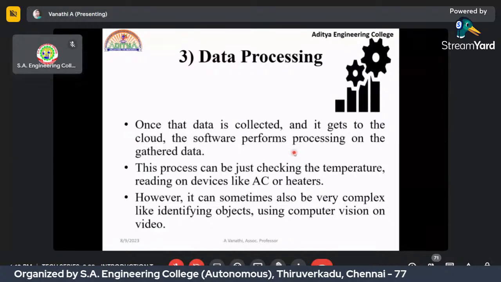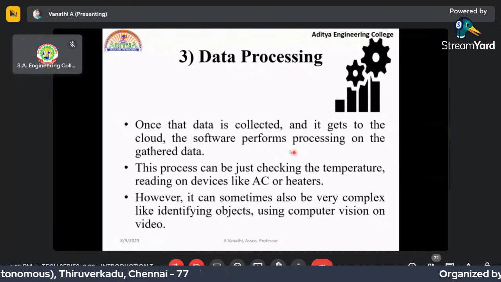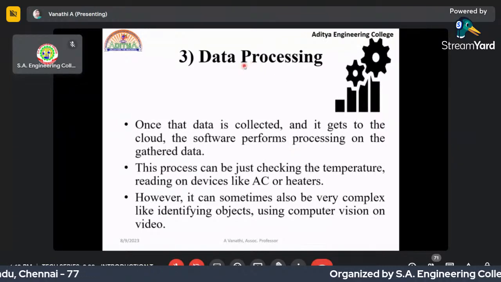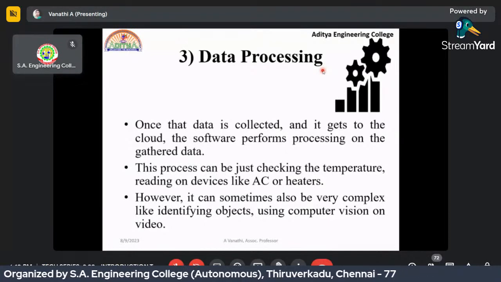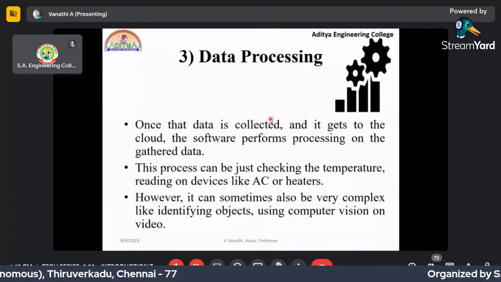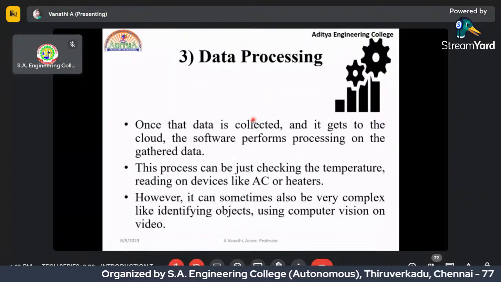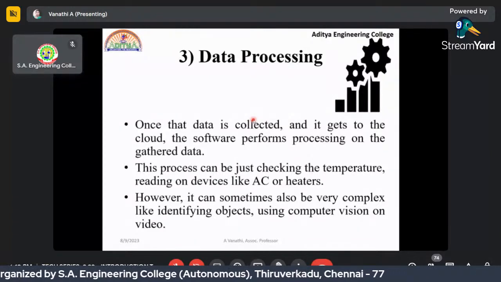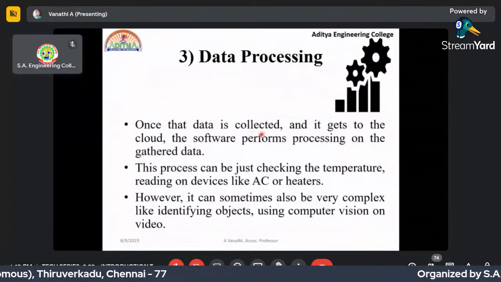And the next one is, so we have collected the data and transferred it to a system or some application using some media, then what else will we be doing? We are going to do the processing. So we have sensed some data. Using that sensed data, what are we going to perform? Suppose I'm maintaining a garden. I need to water the plant every day here. Instead of taking the water and pouring it into the plant, I can make it automated. So I can connect the temperature sensor and the humidity sensor to the sand where my plant has been planted. And automatically I'll be connecting to the water tap also.